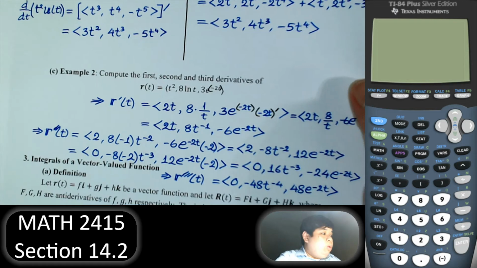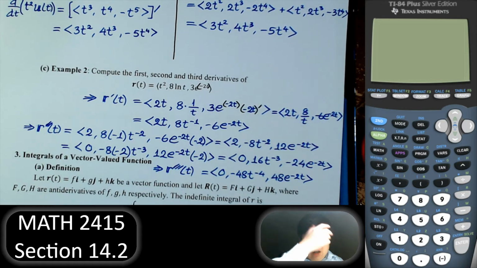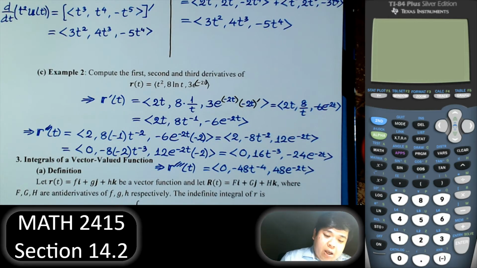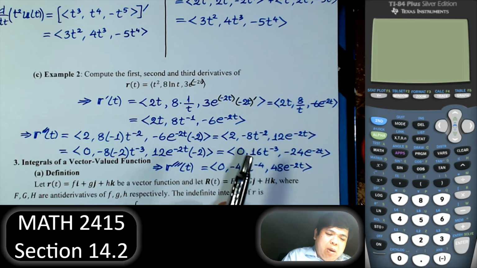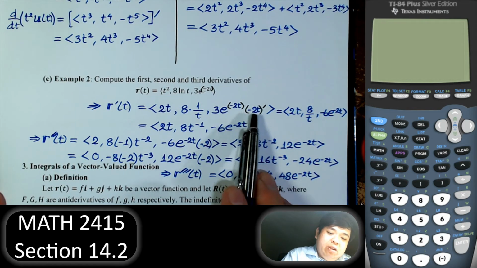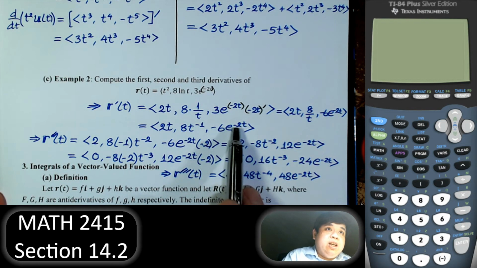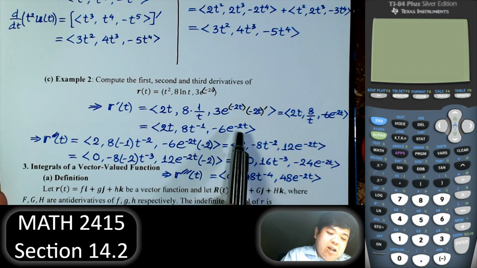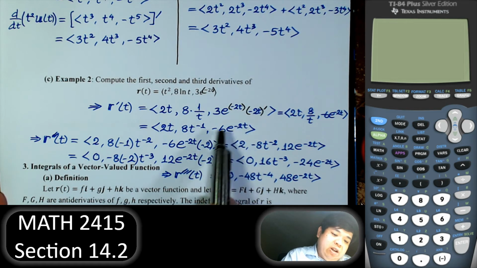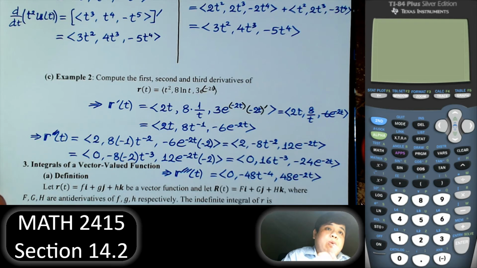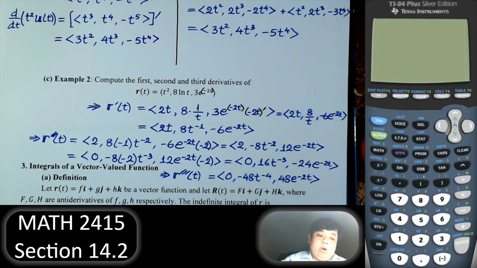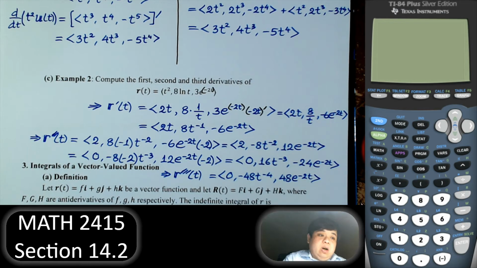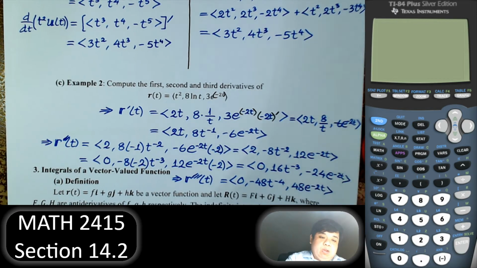Just one thing before we go to integrate though. When we integrate, remember when we take derivative of something like e to negative 2t, we're going to write the same thing and then multiply by the coefficient negative 2. So when we take derivative, we multiply to those. If we integrate, we will divide. You will see.